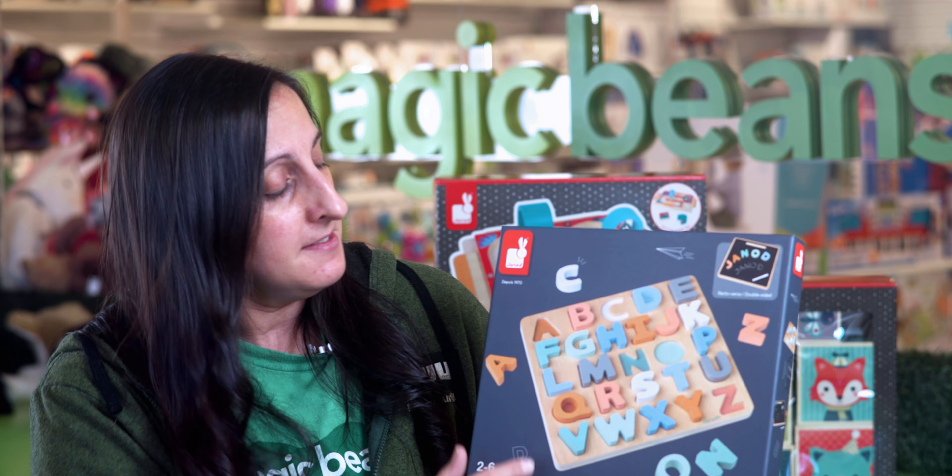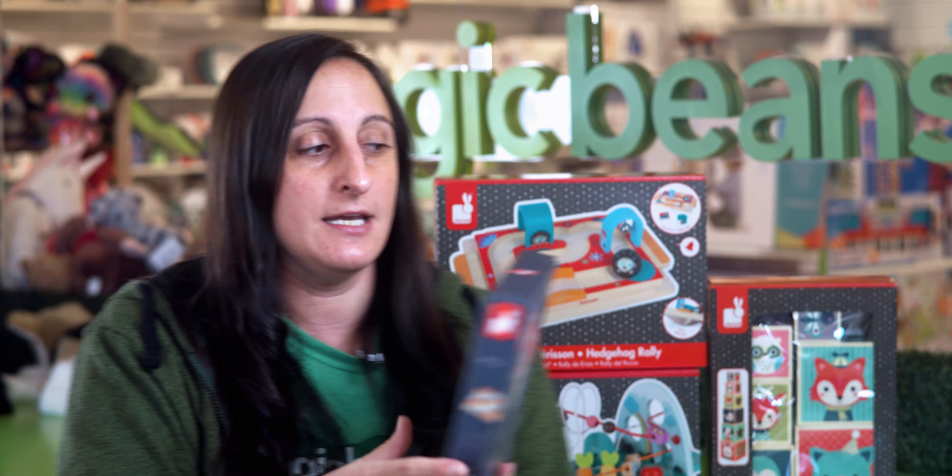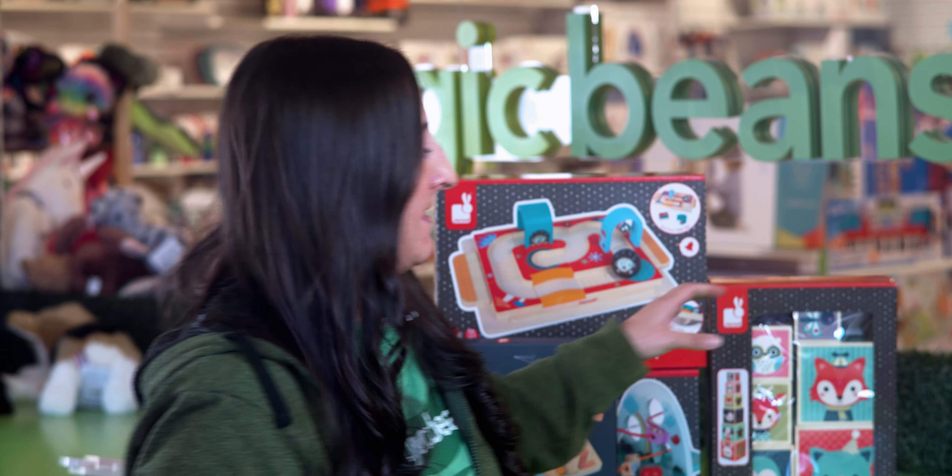What do we get with this toy? Well, obviously we're getting letter sense. We have the ability to do some logic with the puzzle piece placement, but they added a chalkboard, so you're getting some duplicity there and just open-ended exploration and art. So obviously I'm a big fan there.